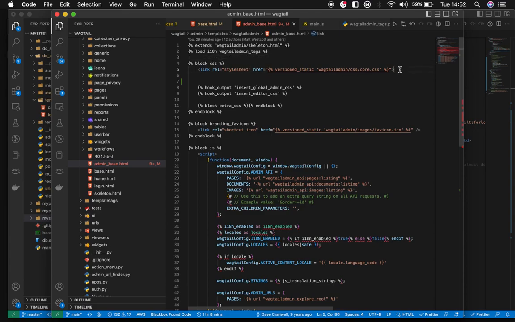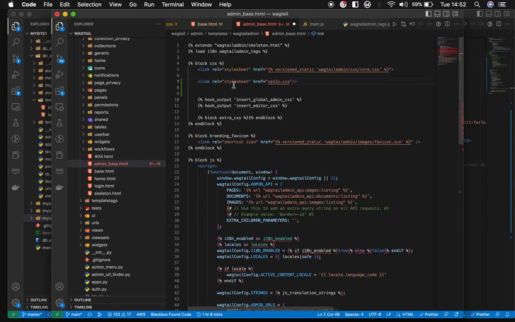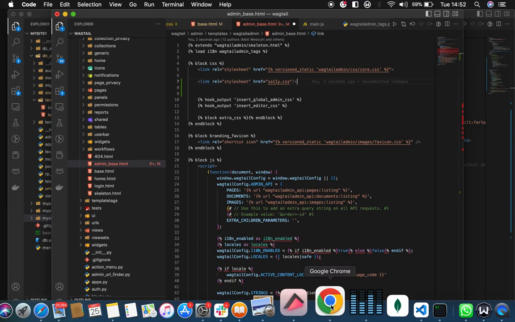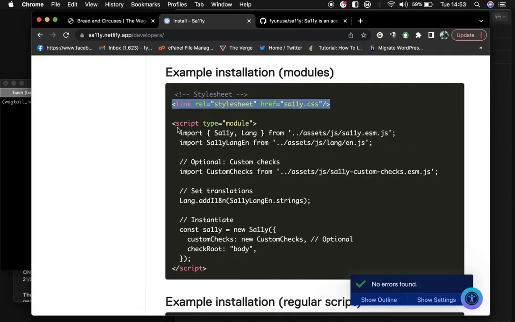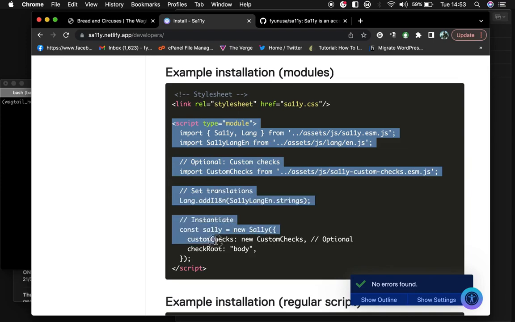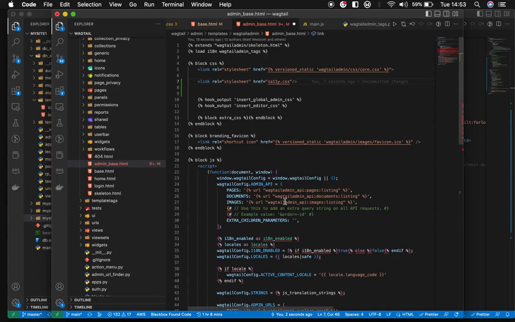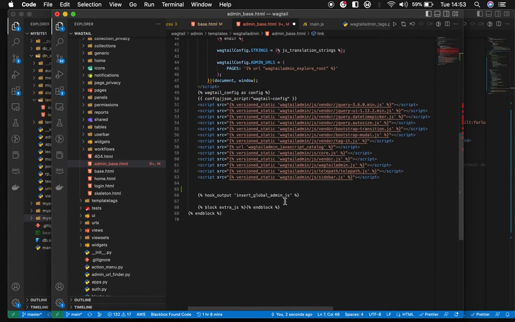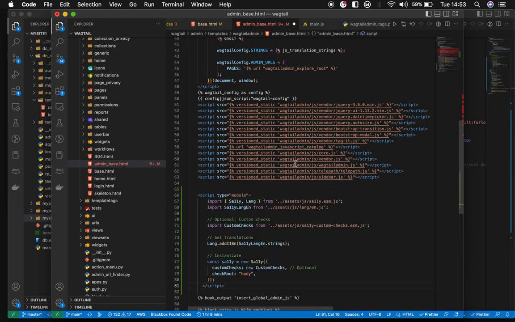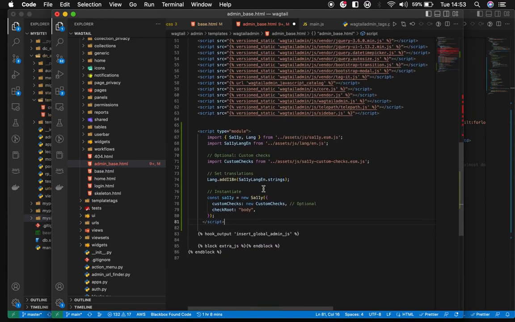So we come here and try to paste the link for the Sa11y plugin. But we'll still come back here to reference the actual path, and then we get our script. So this is the script itself. We copy everything, and then we go back to our code and come down. I think we could just load it here. I don't want it to mix up with this, so I'll just load it right here. It's easier for us.